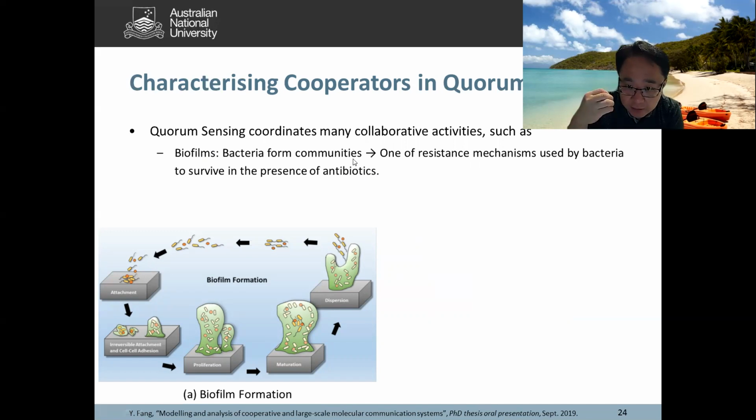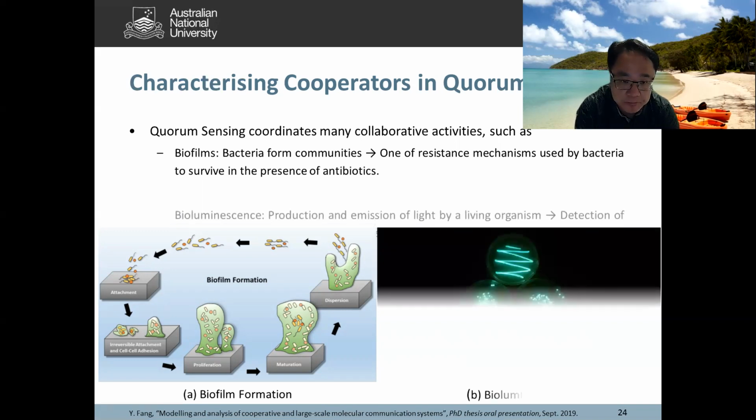And if we can do some research in quorum sensing and investigate the behavior of these biofilms, we are able to find the mechanism of how these bacteria survive in the presence of antibiotics. So if the survival of bacteria is good, then we try to maximize its probability. But if the surviving is a bad behavior, then we try to mitigate this kind of probability.